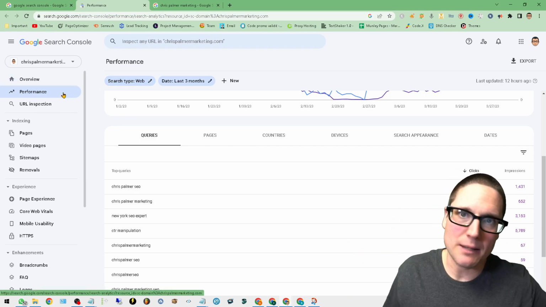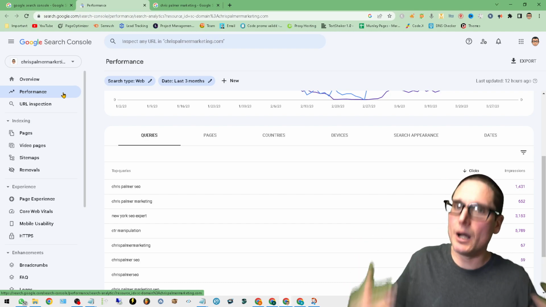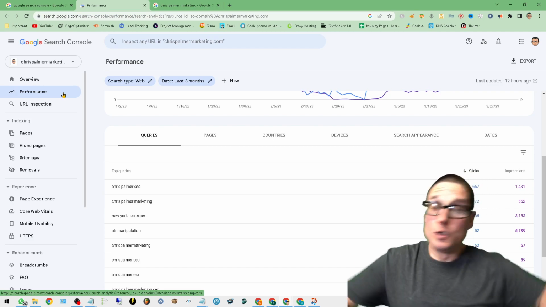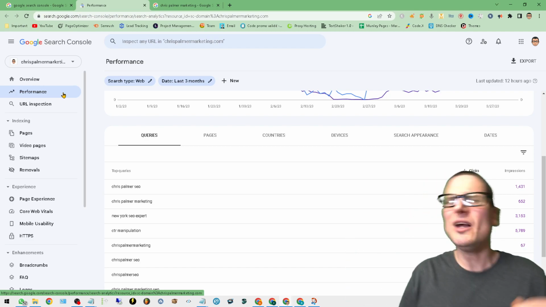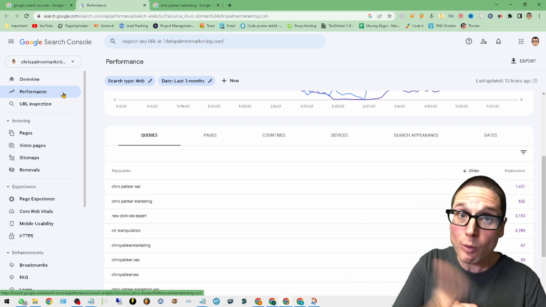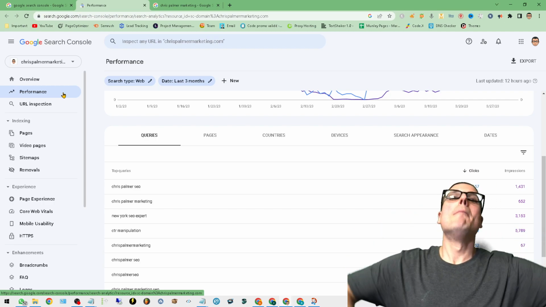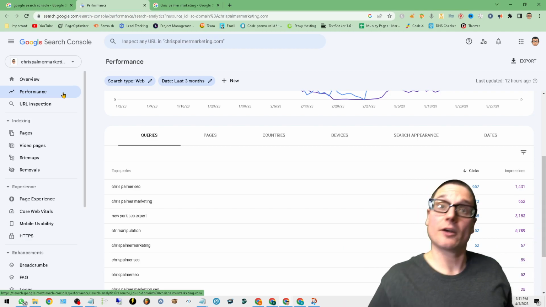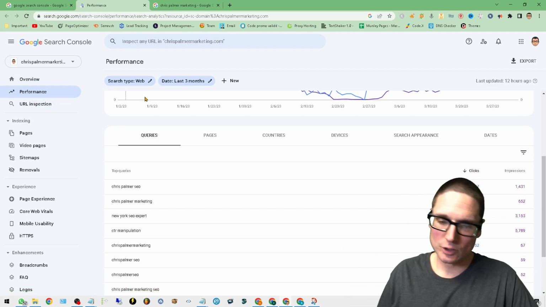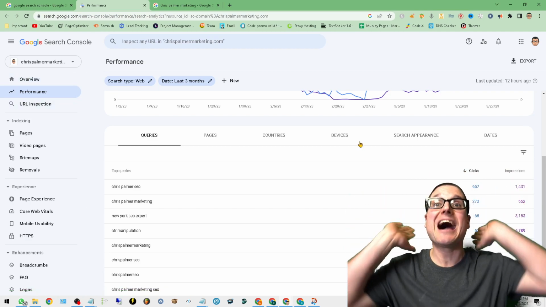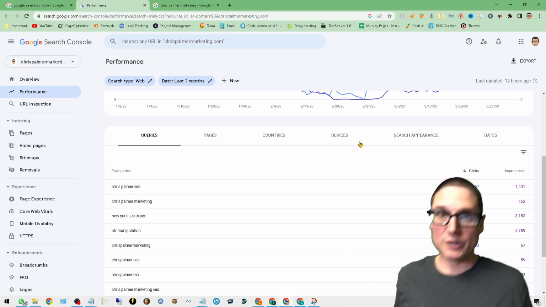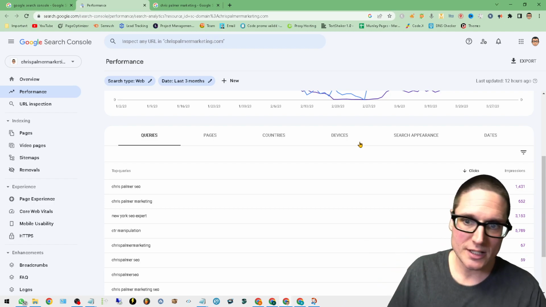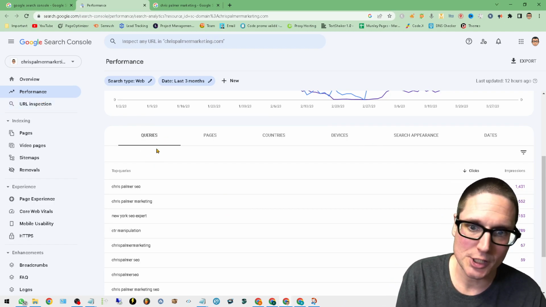I hate to admit it, but most sites only have a couple top pages, right? At the end of the day, you have all this content. You want to rank for as much as you can, but really only a couple pages probably bring in the majority of your traffic, right? So you have top queries and then you have secondaries. What I like to do is come in here and take a look for the keywords that matter to you. The most important keywords, the ones that are driving the clicks, the ones that are driving the traffic. Take a look under the performance tab and take a look at your queries.